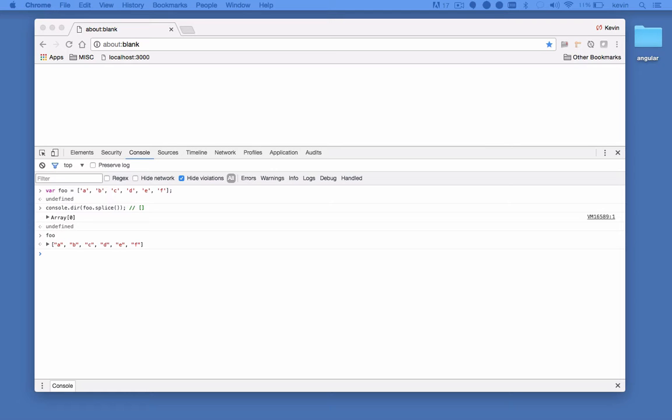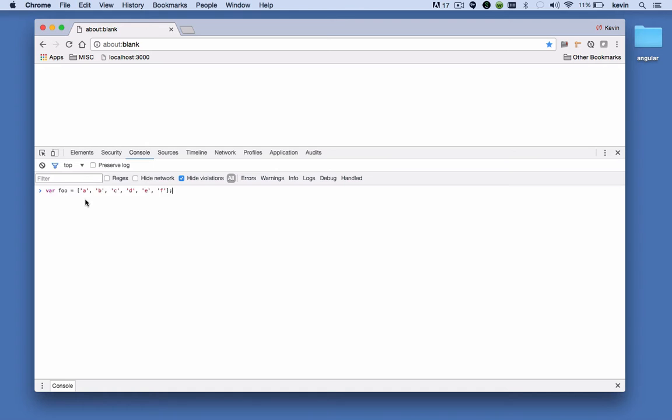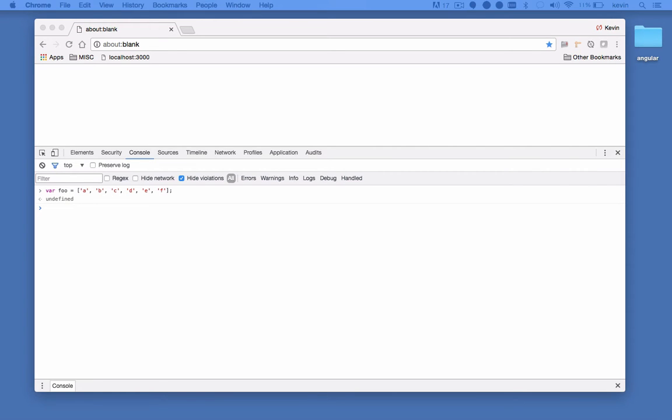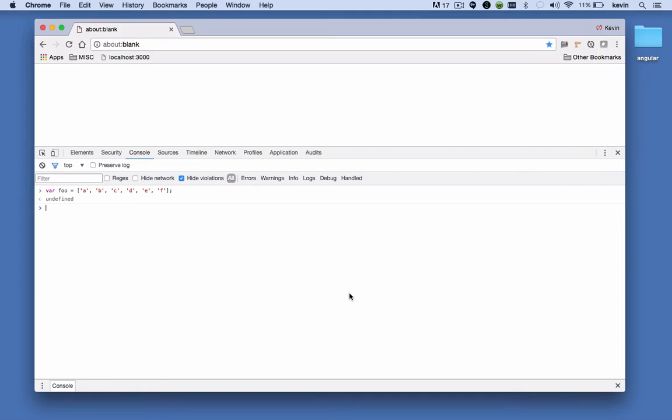Now, finally, an important thing to remember about splice is that you can also start from the end. So let's say I want to start at the end. I want to start with the 4th to last element in the array and remove 3 elements. So the 4th to last element is C, 1, 2, 3, 4.